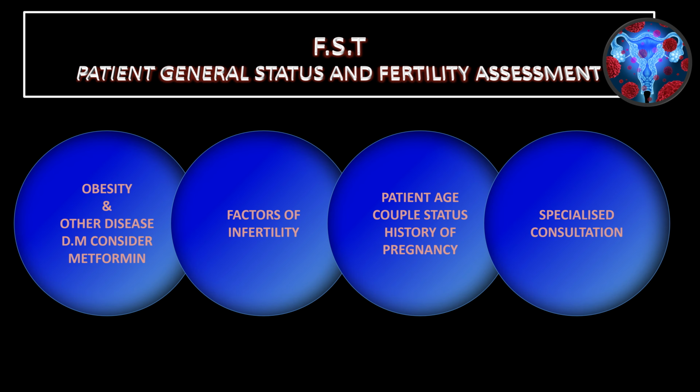Now it is the time to assess the patient's general status and fertility assessment. As you know, obesity can affect fertility, and it plays a role in the development of endometrial hyperplasia. So, for fertility purposes, optimizing body weight is essential. But what about the relation between obesity and survival rate in case of endometrial cancer? Indeed, the current guideline mentioned the following. There is currently a lack of high-quality evidence regarding the correlation between weight loss and the reduction of risk of recurrence or increased survival in patients with endometrial carcinoma, especially with respect to fertility-sparing treatment.